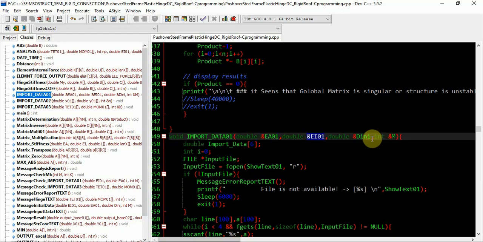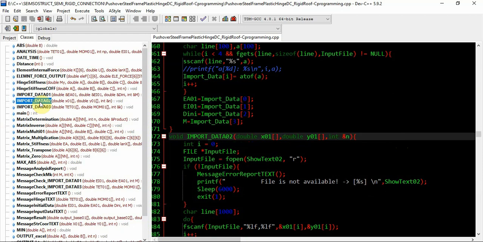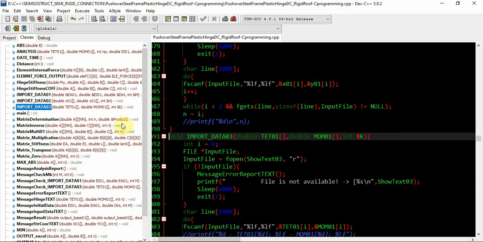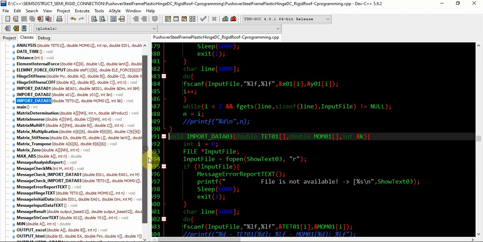For the initial increment I use this one, and the number of increments for importing data. For importing the coordinates of the structure I use this function, and then for importing the moment rotation relation of the plastic hinge I use this one.